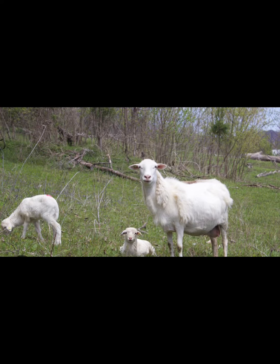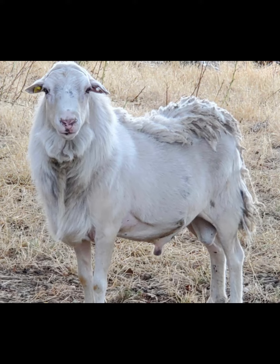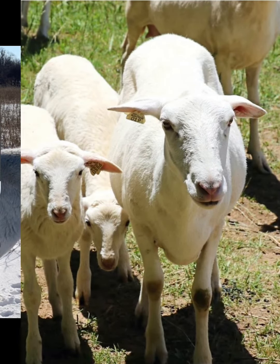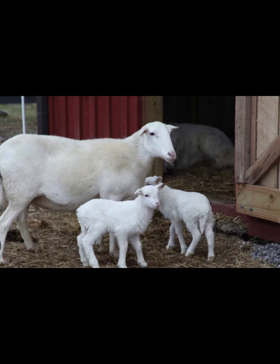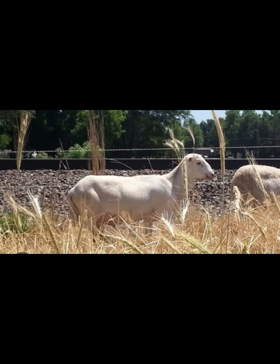The ewes are good milkers and produce ample quantities of milk which is high in butterfat. The ewes are also being milked for cheese production in some regions of the United States. These animals are calm in terms of temperament and are very easy to handle. They should be very active without showing signs of being wild or flighty. They are both good browsers and grazers, and they are not selective eaters, having been used for weed control due to their preference for weeds.